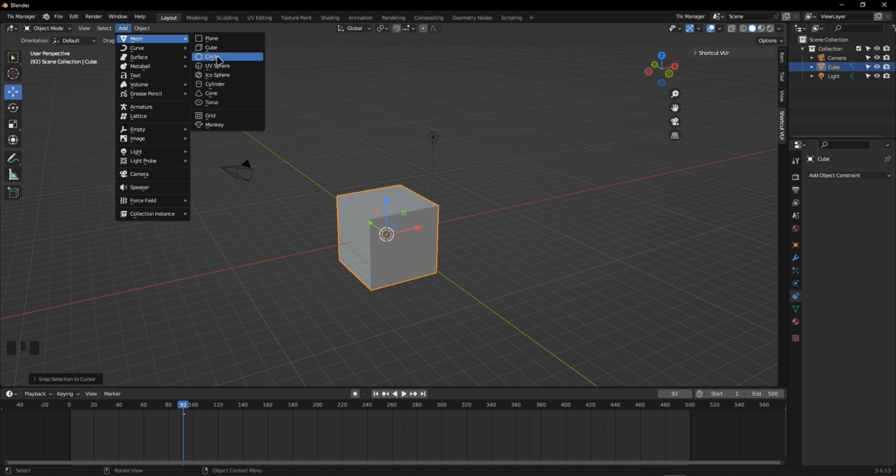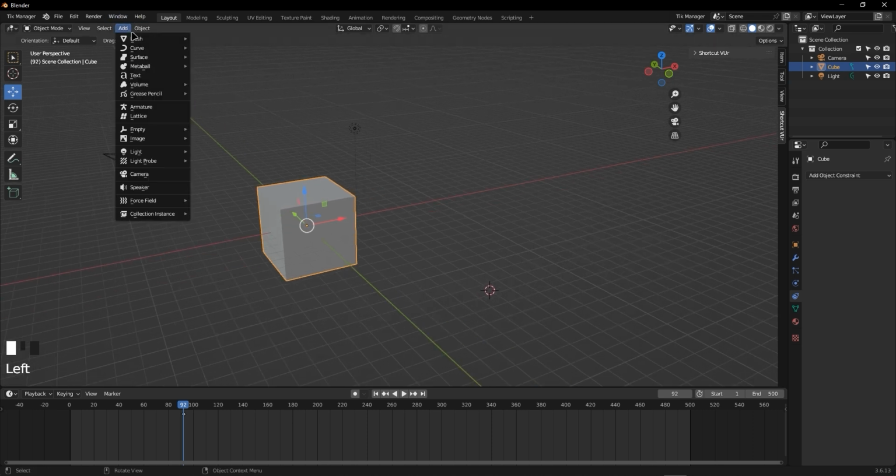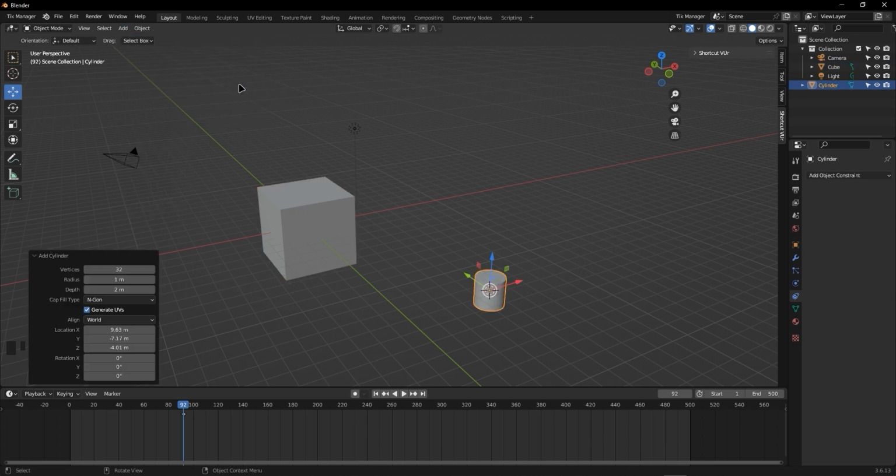So once you create a new object, let's say add a UV sphere here and move that aside. There is this menu here. The menu will have different options each time you click a new function. So let's say we go back and change the 3D cursor placement, and we add a new object. This will be helpful for a primitive to set up the dimension. So I'm gonna create a new cylinder at that position.